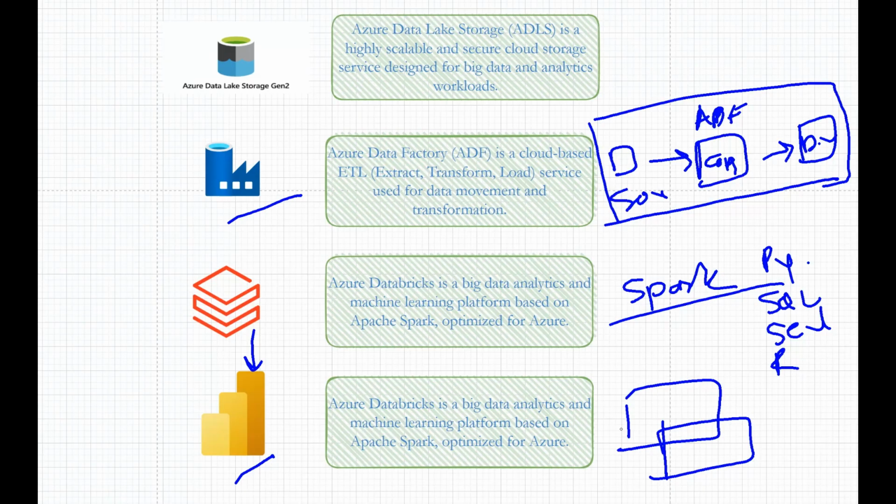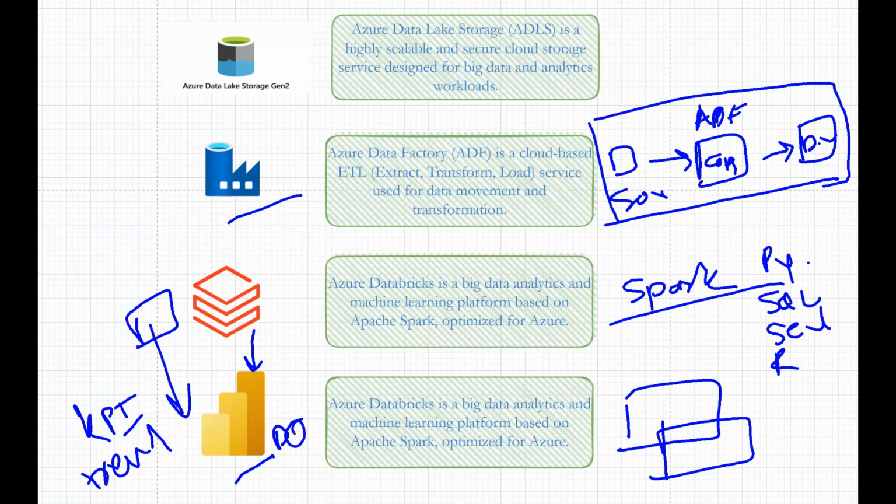And apart from that, it also supports the direct query and the import mode for data retrieval. So for this main purpose, we are going to use Power BI. In our case, the use case would be to connect the gold layer which we have and fetch the data into Power BI to create the dashboards. With the creation, we can also visualize this data using KPIs or other trending patterns or business metrics. It will basically enable real-time reporting using this direct query mode, which we are going to see in some time. So these are the components which we are going to use in our ETL pipeline.